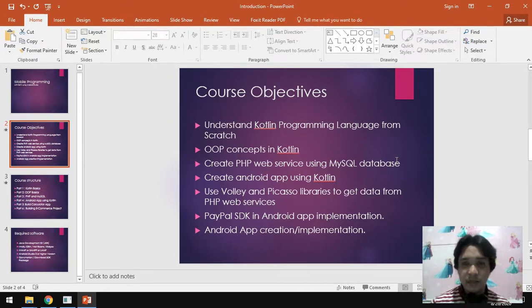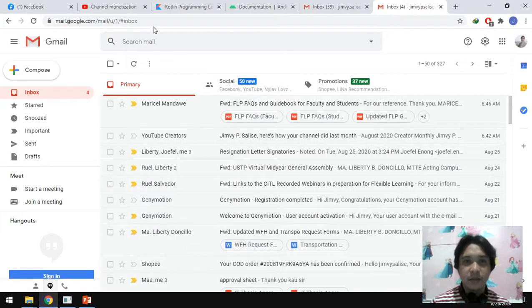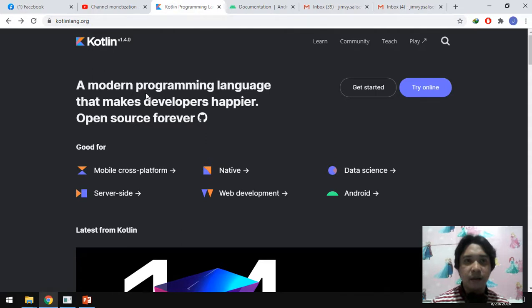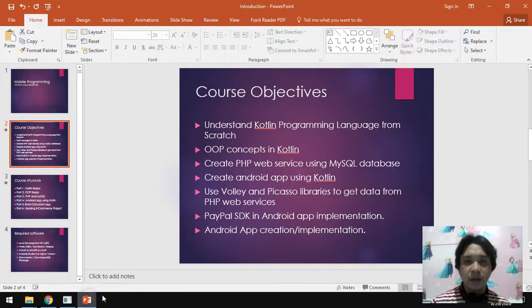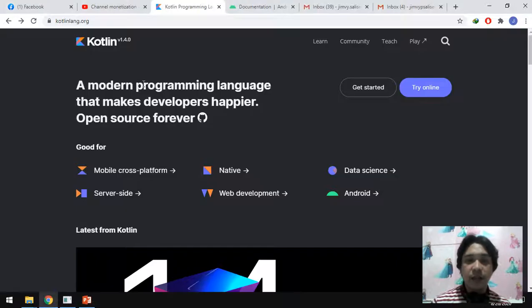I suggest that you read its documentation here on the Kotlin website, which is kotlinlang.org. The first rule when you want to learn a new programming language is to what? Is to read its documentation. You can read its documentation right here on the website.